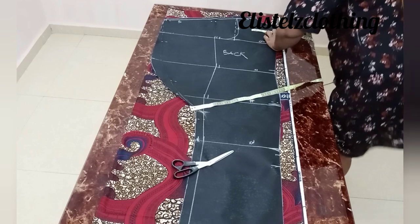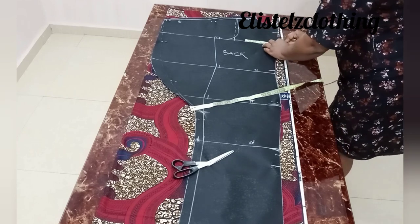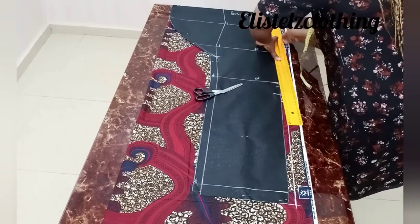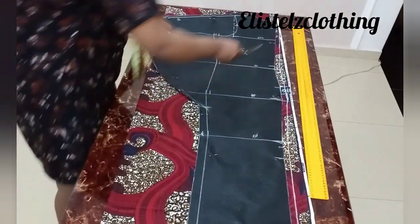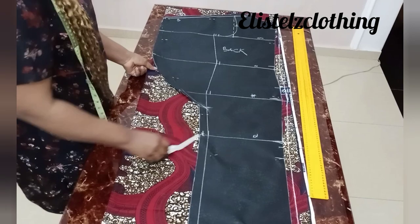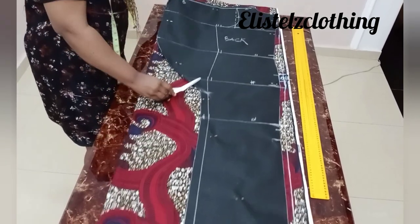Now for the zip allowance, the remaining fabric we have left is 0.75. So we're going to make do with that as our zip allowance. Okay, so we're going to mark that all the way from the neck depth down to the hem. Then we'll go ahead and cut. Okay, so we're cutting on the 0.75 mark that we have there at the center back. Then we'll follow the rest of the pattern and cut that out.